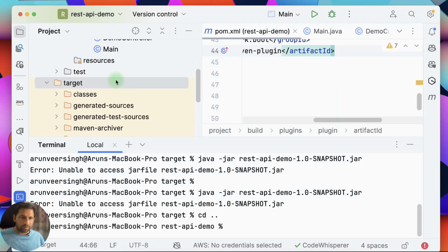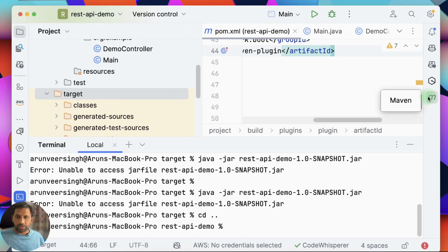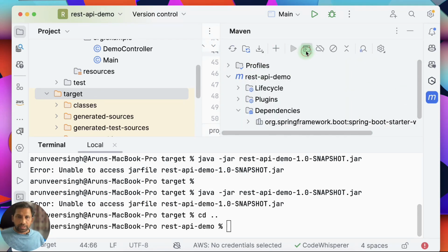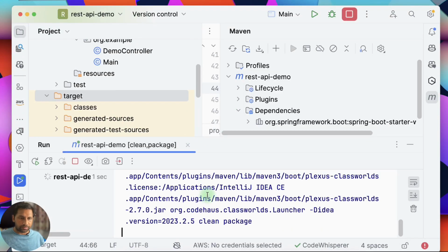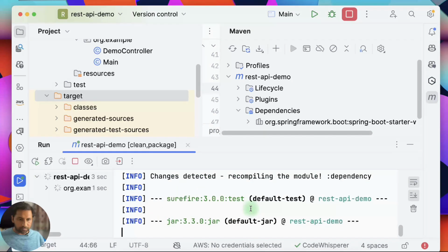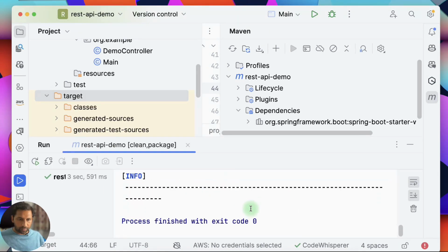Okay, since maybe I was inside the target, it was not able to clean it correctly. Let's try to clean package it again. Success.